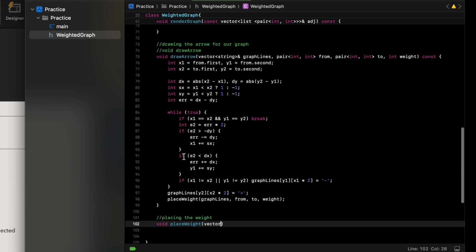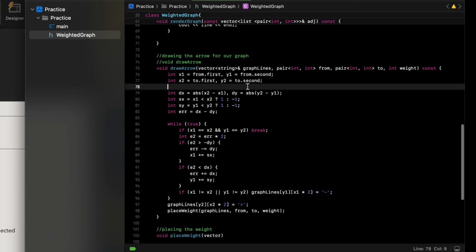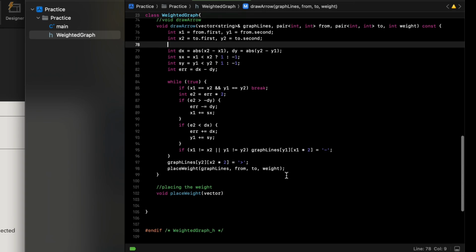All we can do right over here is literally do the exact same thing that we did before, except the difference is that we will be placing the weight directly inside of a graph line as well, to indicate exactly the significance of the weight between each of the lines.